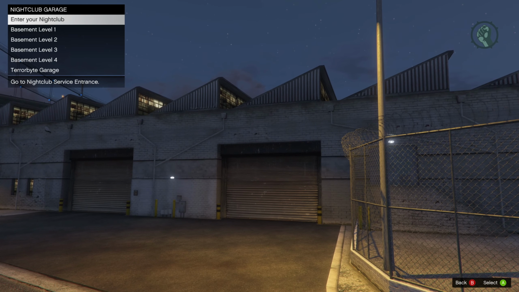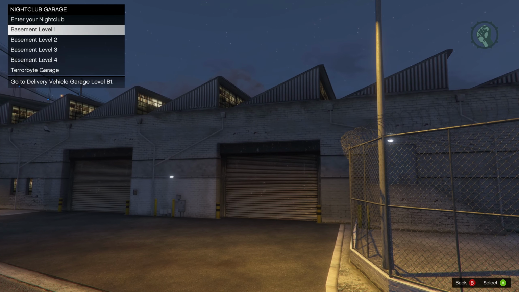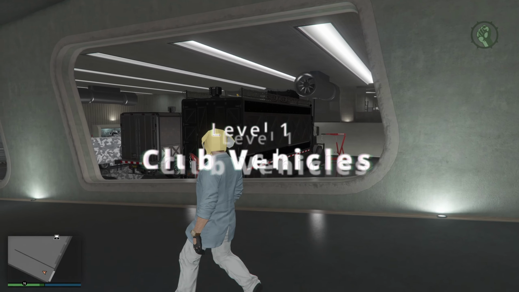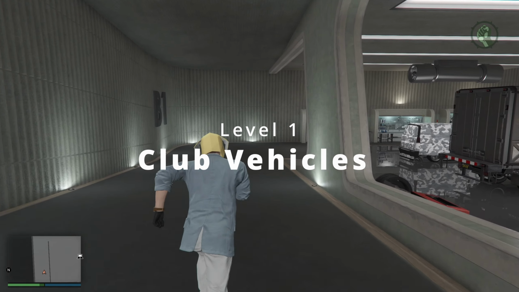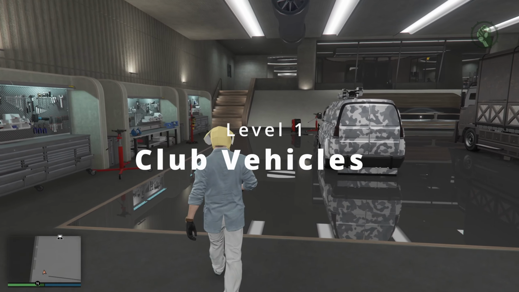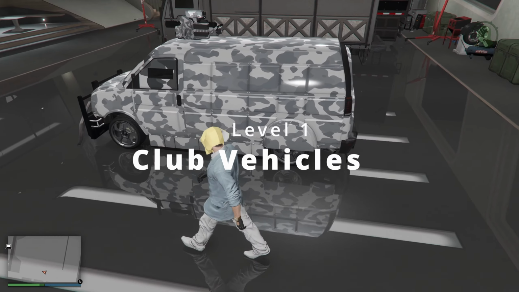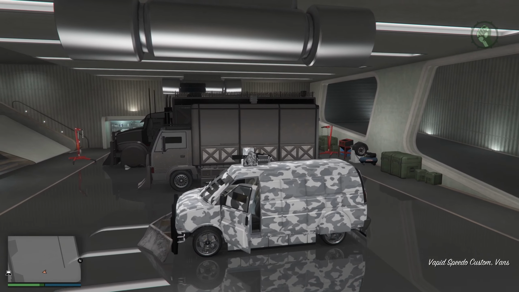Now your nightclub will come with up to 5 levels. The first level is dedicated to all the delivery vehicles within the club. As you can see, they vary in size from small to large. The small one is probably the easiest to drive and probably has the best firepower, as the large one has limited missiles.